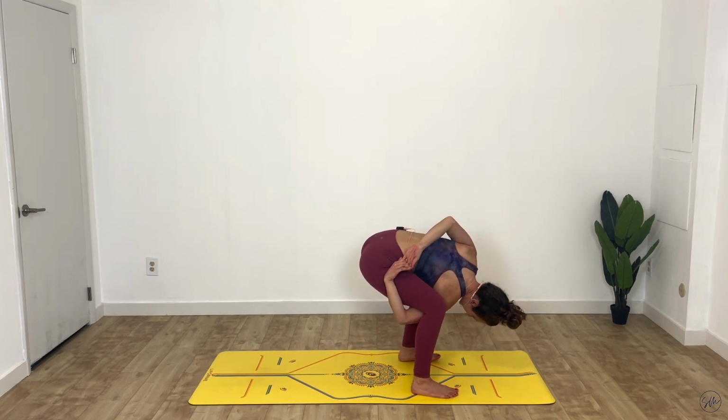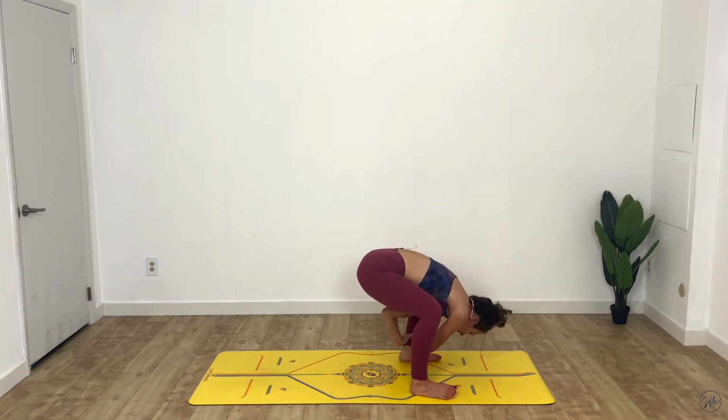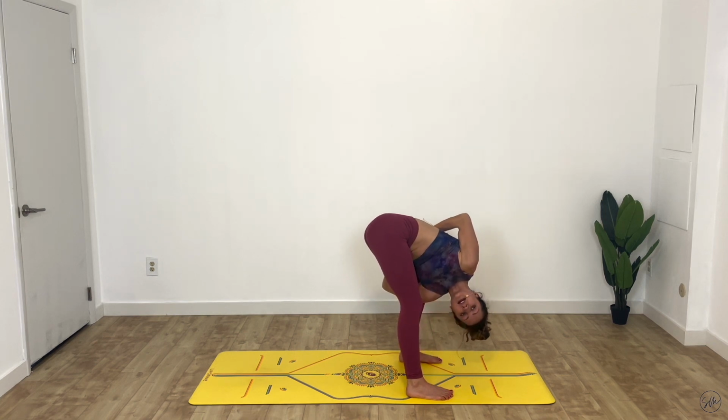And then gently release back down. We're gonna do the other side. So left arm, left shoulder comes underneath your left leg and then grab onto the ankle. Take your left arm around back of the hand to the low back. Take your right arm up and then take a full bind and start to straighten out your legs and twist to your right.